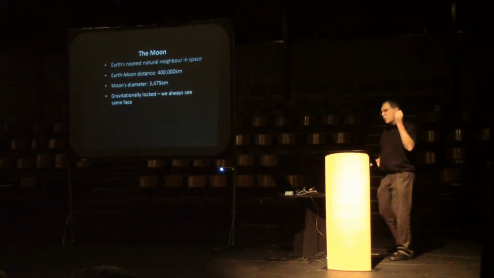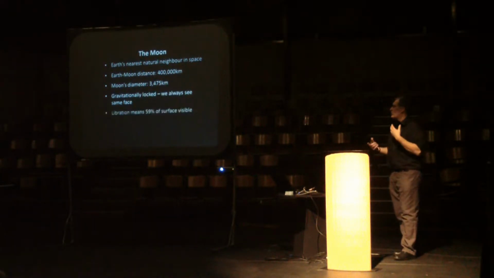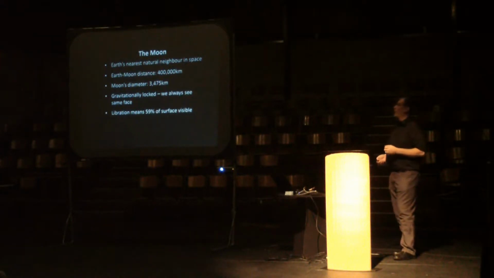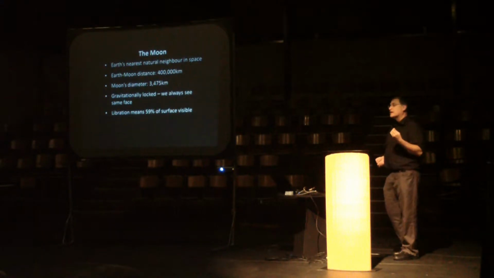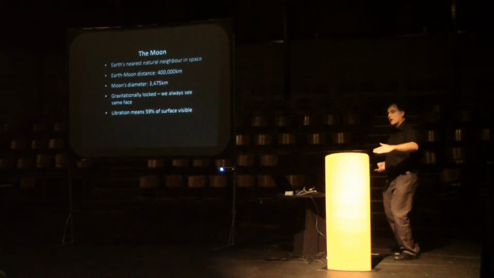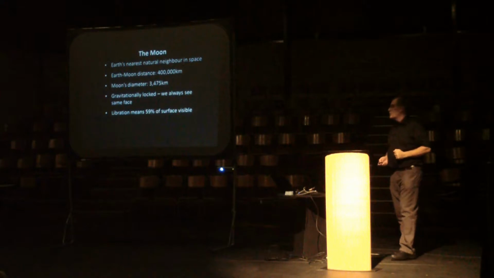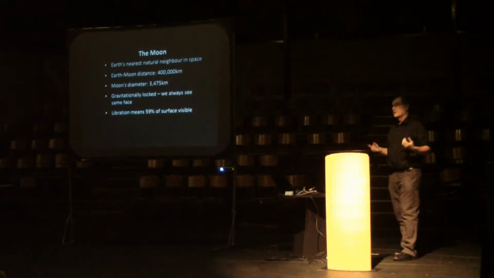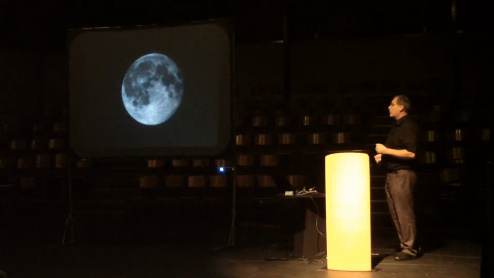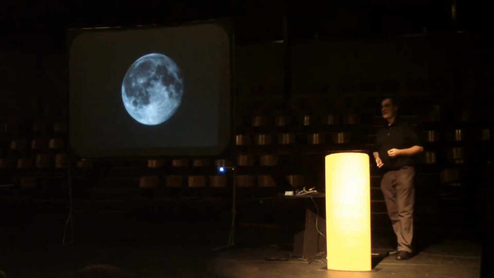But when I say it's always pointing directly towards us, that's not quite right, because it actually does wobble and rock a bit on its position. The reason for that is that the Moon's orbit is tilted to the orbit of the Earth by about 5 degrees, and that allows us to see a bit above it and a bit below it, depending where it is in that position. Also, the orbit of the Moon around the Earth is elliptical, so the Moon's speed as it goes around the Earth varies, and that allows us to see around the sides of the Moon. Taken together, those effects are known as libration.